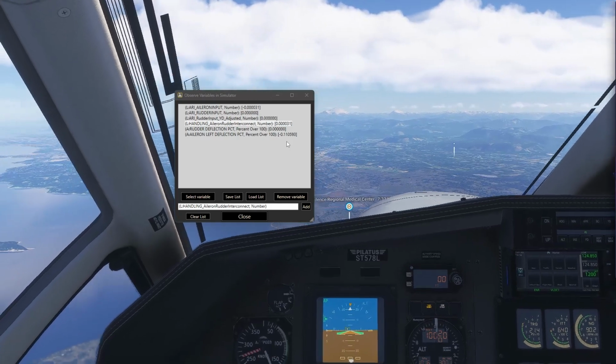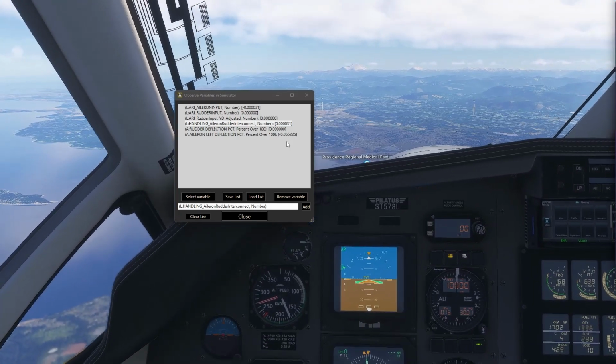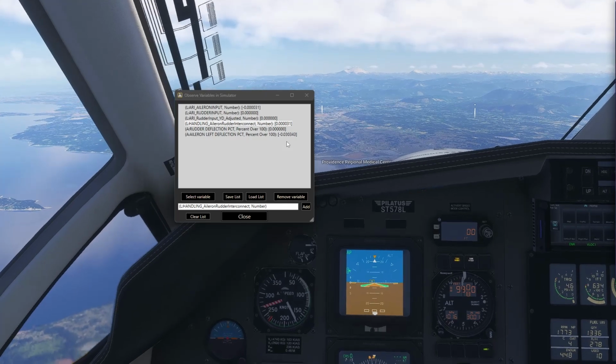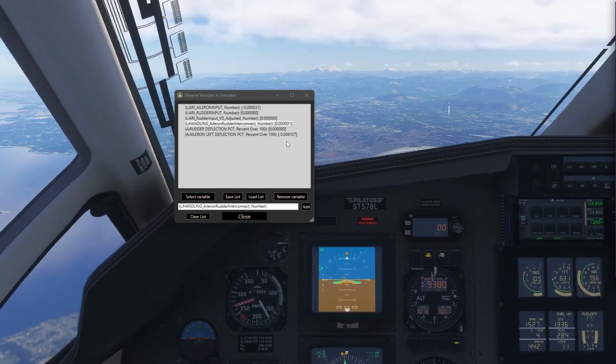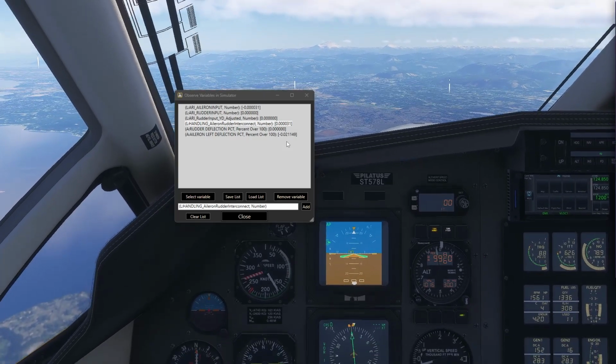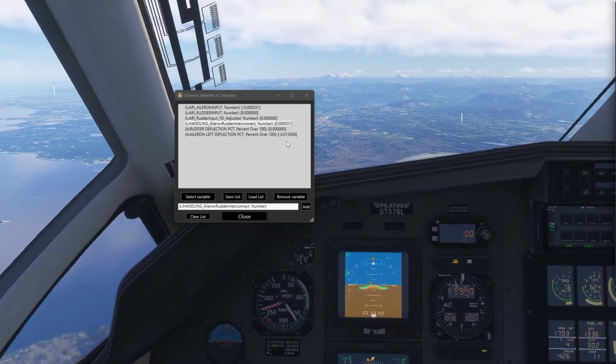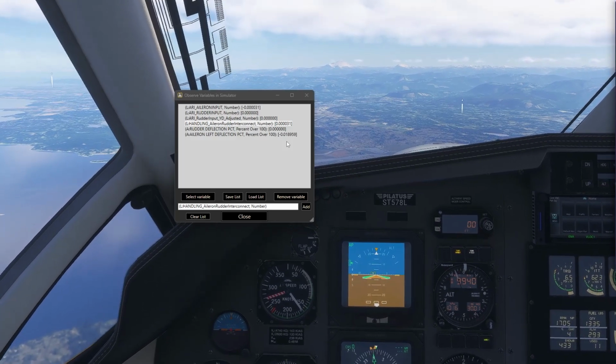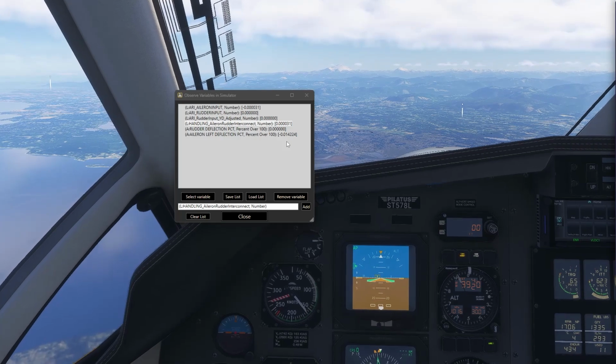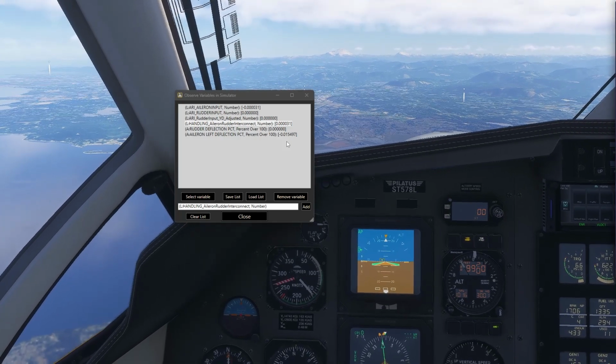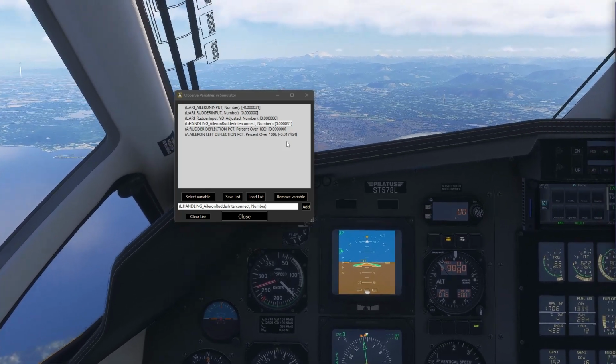Let's try and slow down a little bit and see if we can get below 150 and notice if the value is different.